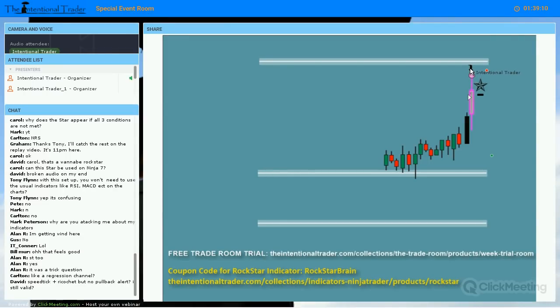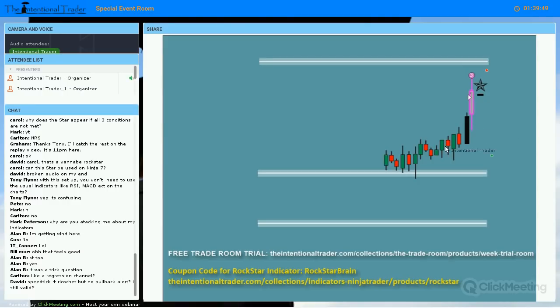The ricochet actually has a lot less going on technically. It doesn't give me as much information as the pullback alert. And remember what the pullback alert does. It's telling me that at a certain point, usually in the top part of the bar, the buyers have become exhausted, and the sellers are now very interested and are trading like crazy. And there's a fight going on here, and that's what this dot means. Okay.